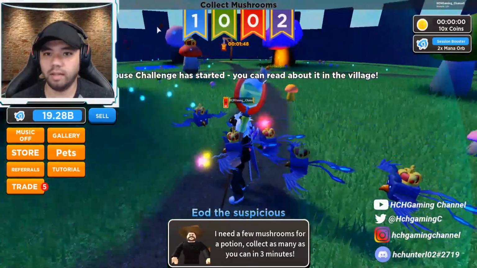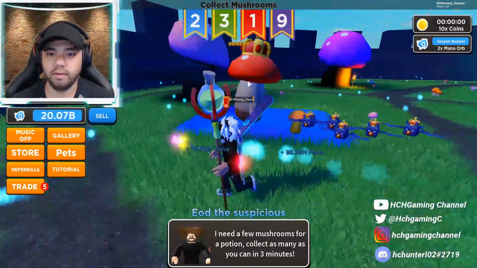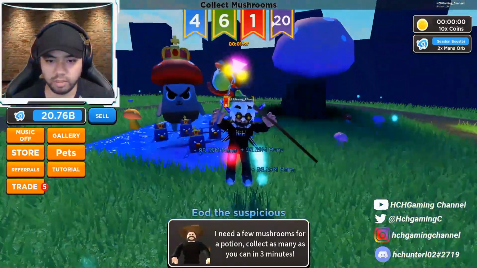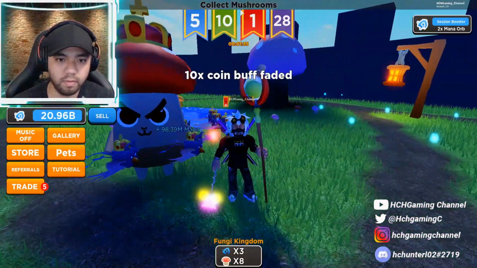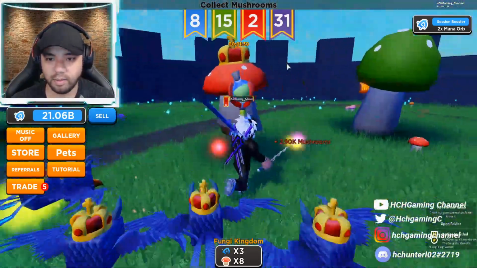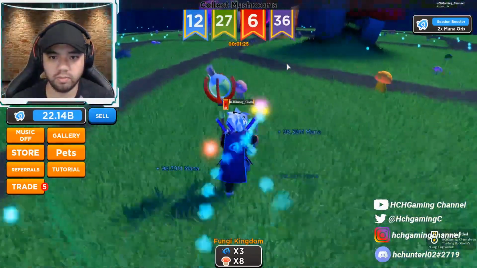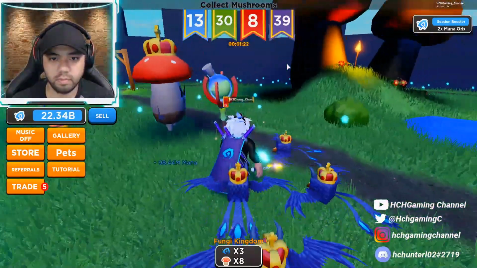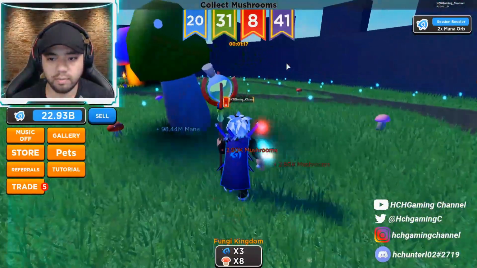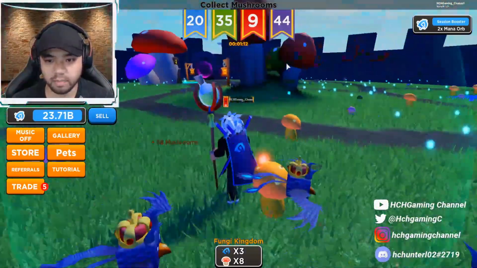See, there's another challenge right here, guys. Collect mushroom. Oh, we have the mushroom. What? The mushroom king. This is my first time seeing this guy here. Come on, where you go, mushroom king? Alright, I don't know what to do with this mushroom king. What does he do? Does he just spawn a bunch of mushrooms? Come on, where you go, Mr. Mushroom King? 2.9. So that's what he does, this big guy right over here.